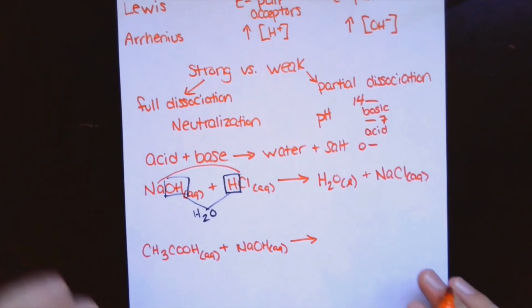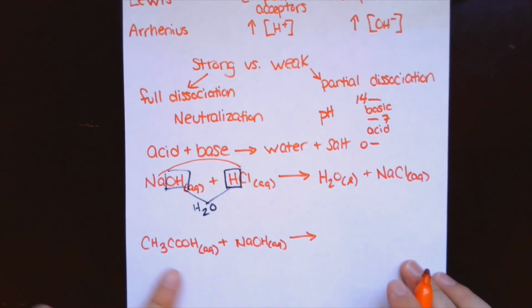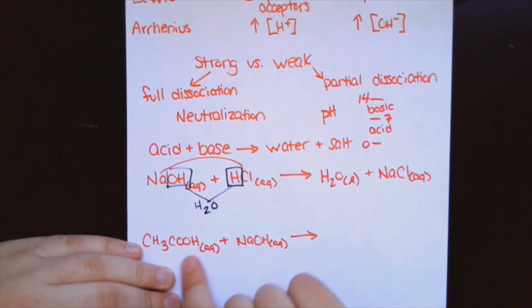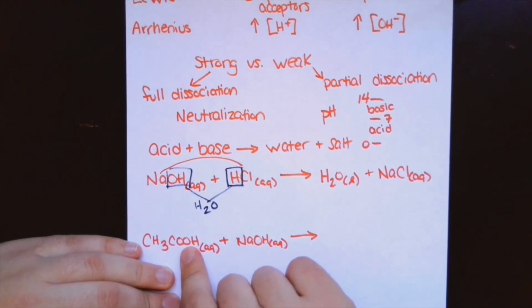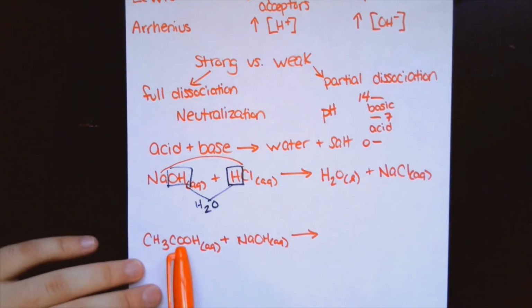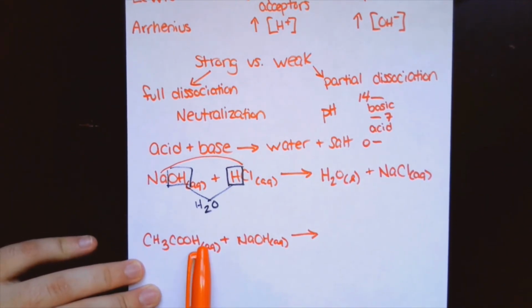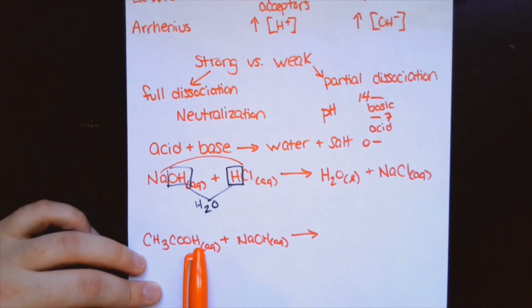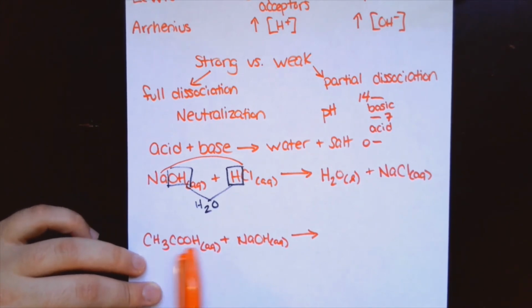Alright, so now I still have sodium hydroxide as my base, but now I've got acetic acid. Remember, that's what vinegar is made of. Vinegar is just dilute acetic acid. Now, don't get confused, because I know I mentioned that bases give off OH, and you might see that OH there and say, oh, that looks like a base too. But if you see this larger group, the COOH, in that order, written like that, that is always going to be an acid. Right? That's an acidic group.